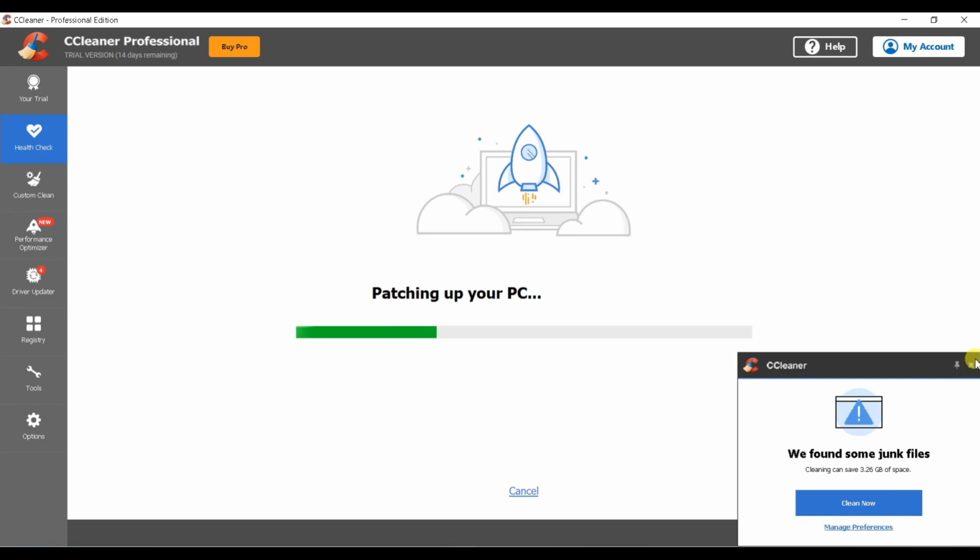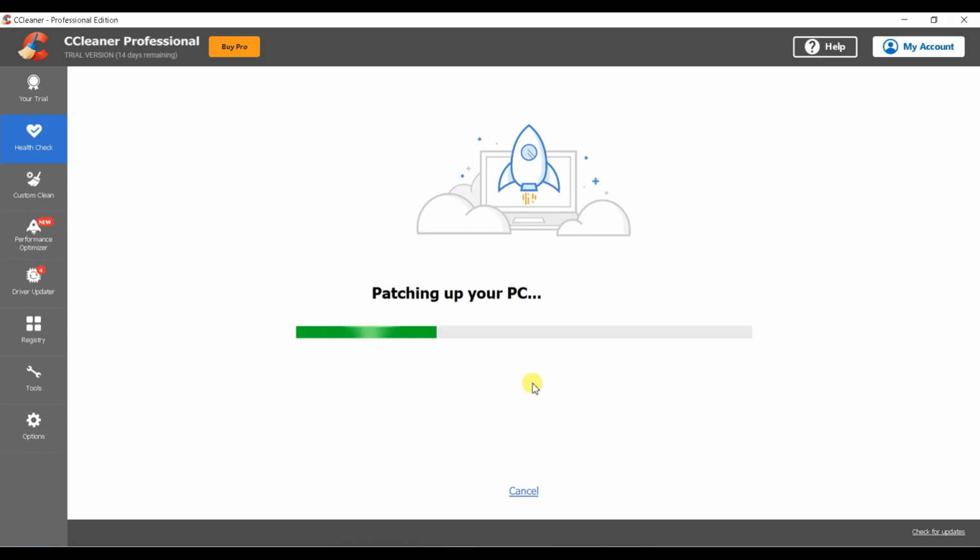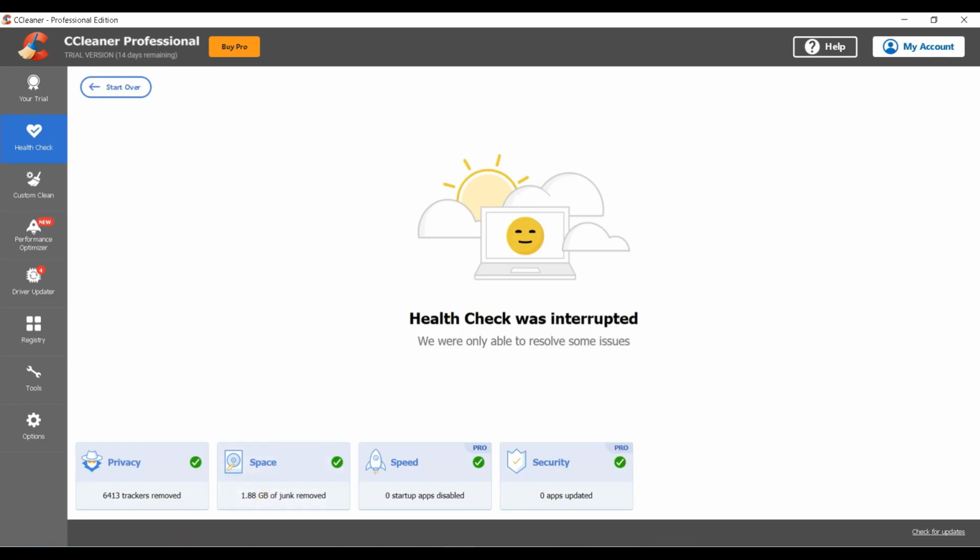This is the beginner of beginners program, and this isn't just for Windows. This is for a multitude of different operating systems, including anything Apple. I believe it does Linux, and then there's some oddball ones that a lot of people haven't heard of. So I'm just going to cancel this right now, because we just want to get right into the driver updating.